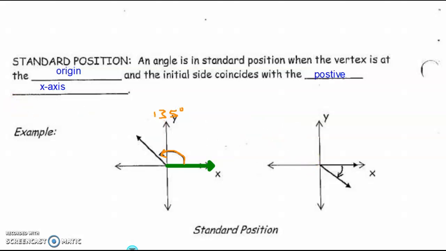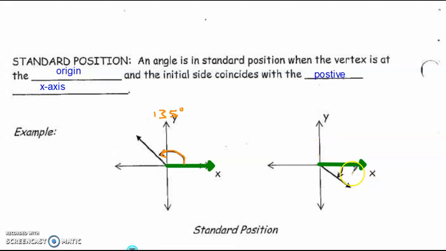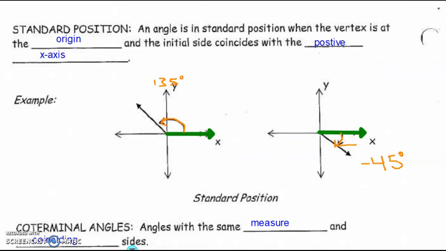And again, over here, we are starting on the positive x-axis, but this time we are going clockwise. This time we are going clockwise, and that looks like that terminal side is splitting this quadrant exactly in half. So I'm going to say negative 45 degrees. And again, I know it's negative because I'm going clockwise. This arrow shows that I'm going clockwise. Counterclockwise is positive. Clockwise are negative angles.